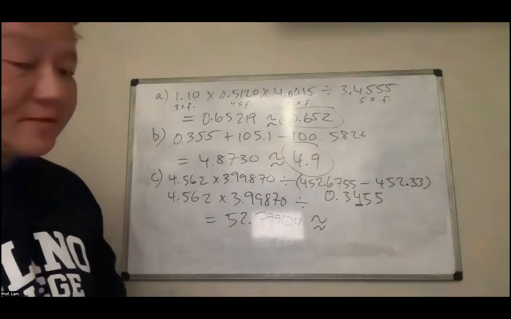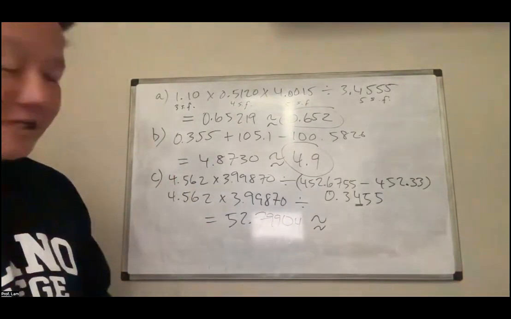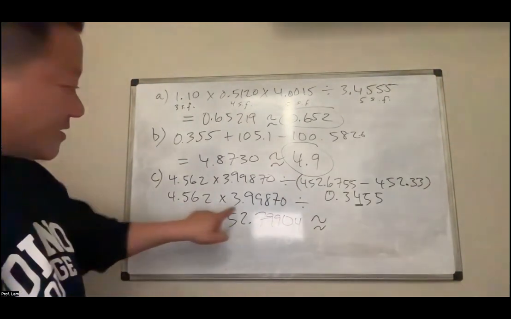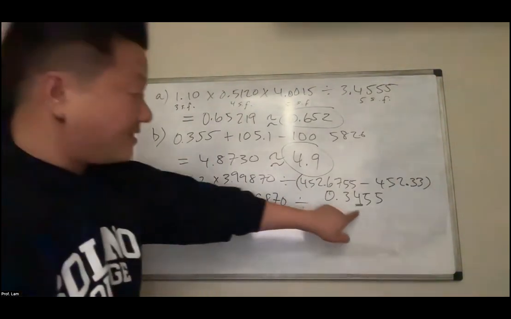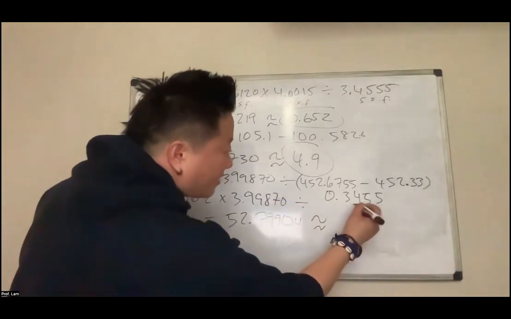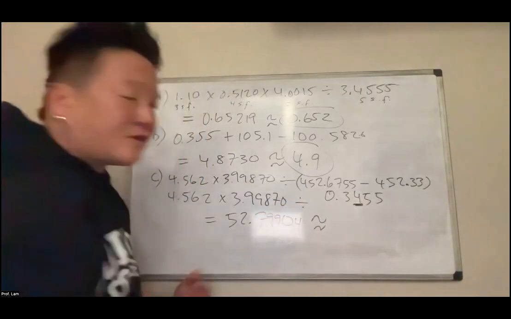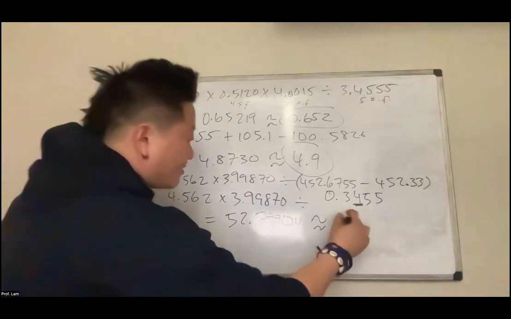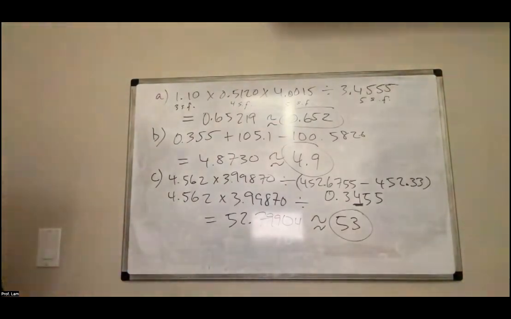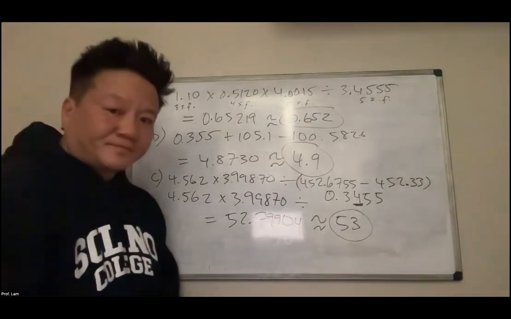Okay. So because we're multiplying and dividing, we have to go by fewest sig figs, right? Which one has the fewest sig figs? Well, this one has 4 sig figs. This one has 6. And this one only has 2. How do I count that? Because remember, I underlined here. That's 1, 2. So that only has 2 sig figs. I need to round this to 53, right? Because that 7 rounds the 2 up. 2 sig figs. Okay.